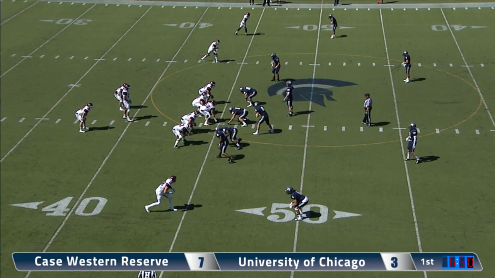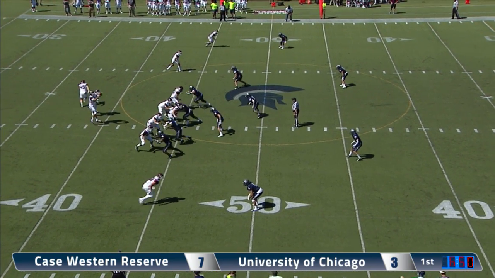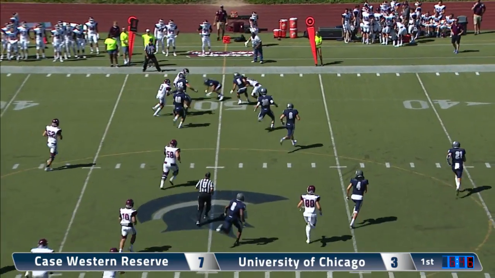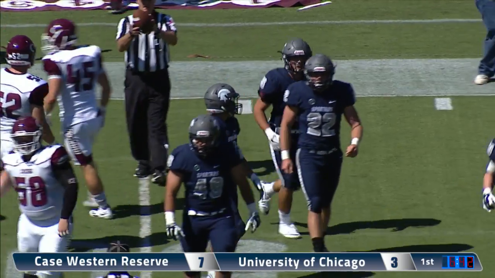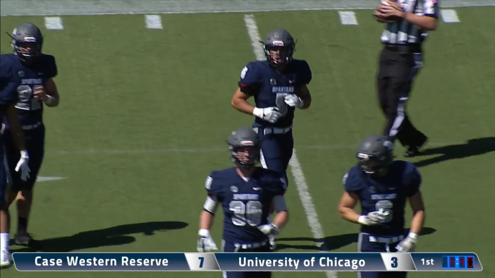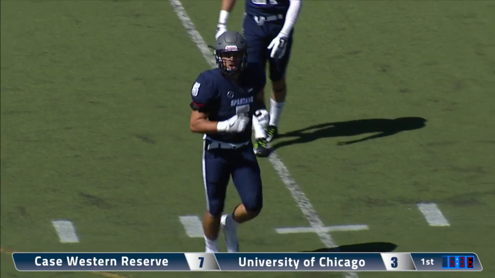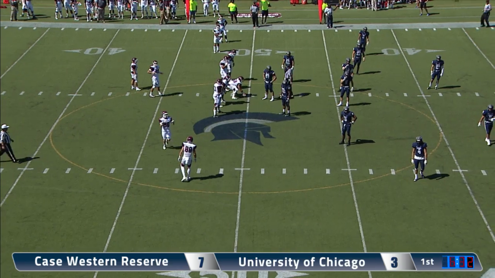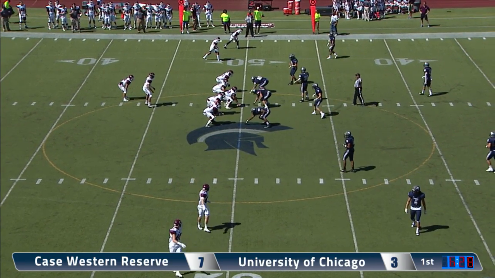Ball on the 45 for Burke Moser. Twin backs and 3 wide. Case kind of stacking the line here. Moser on the snap. Kicks it out to the left on the screen to Ringer. Ringer gets it out to the 50. A gain of 5 and second down. And again, you know, Chicago has excellent blocking wide receivers. That opened up a lot of area, a lot of green on the other side of the ball for Chicago to get more yards.